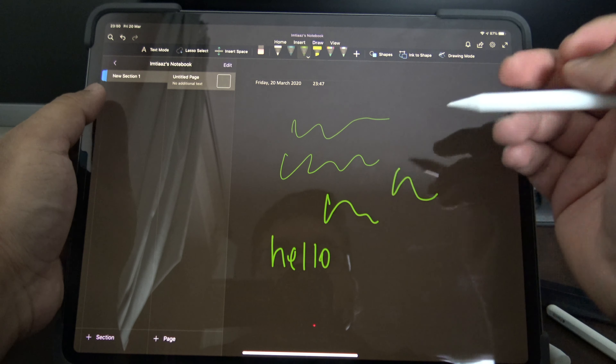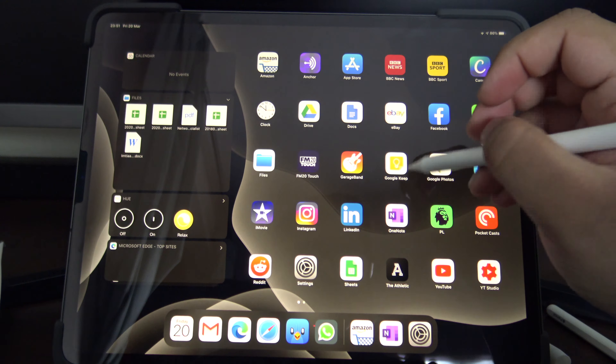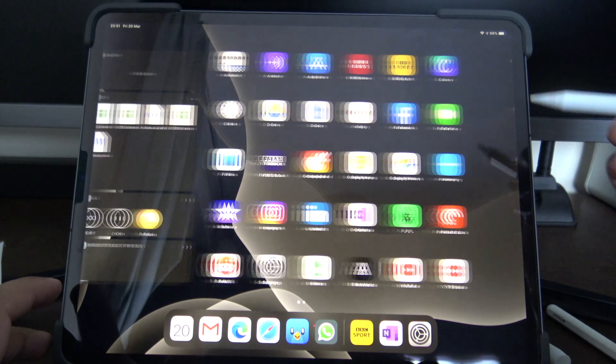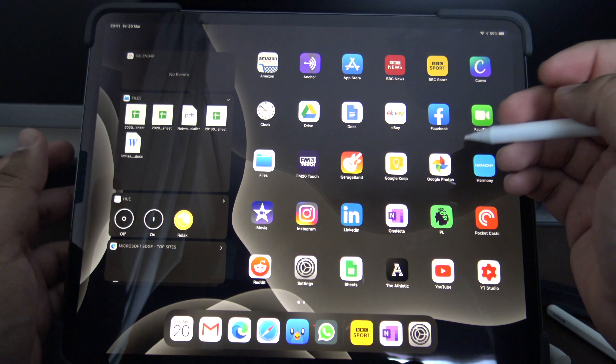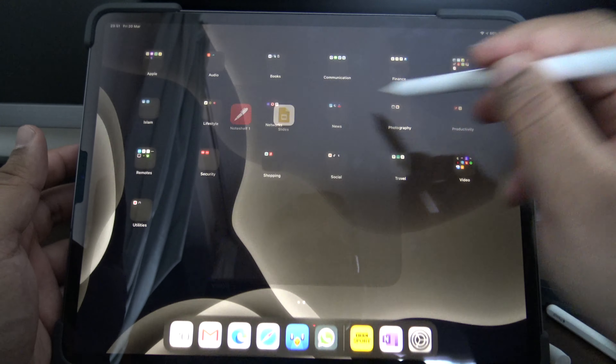I'll get the user manual out to see what we have to do. So the top is the touch switch, two is the Type-C indicator, three is a button, four is the nib. It says it supports the 2018 iPad, the iPad mini, the iPad Air — that's the iPad Air 3 — the iPad Pro 11 inch, iPad Pro 12 inch, and the 2019 iPad. It says 20 hours of use at full power with intelligent power cut. To use it: touch the top of the capacitive pen to turn it on and the indicator light will turn blue to start using it.